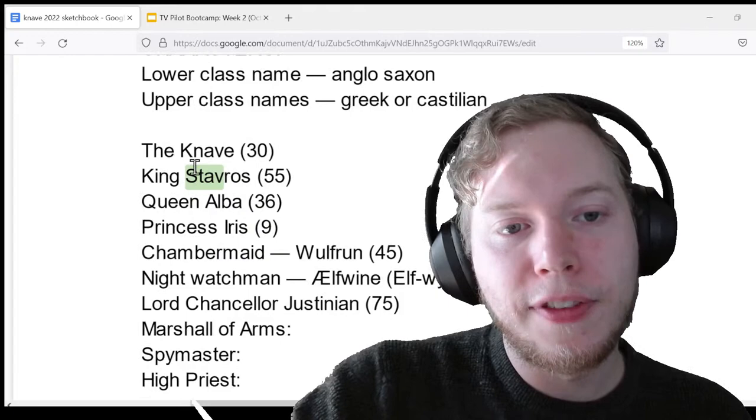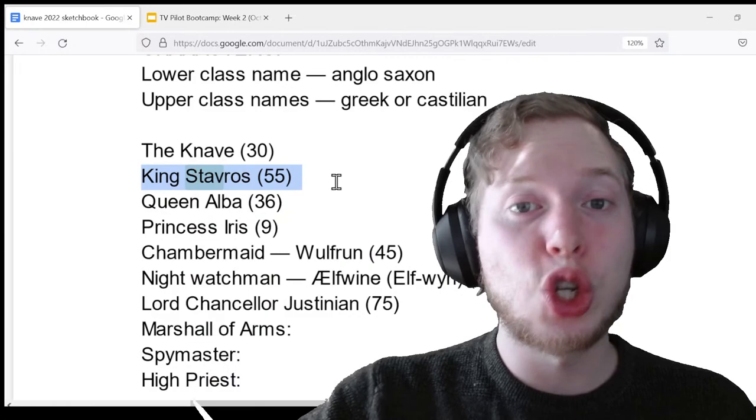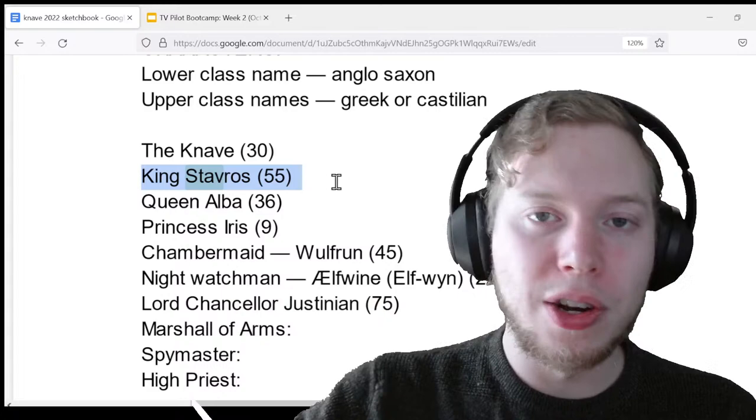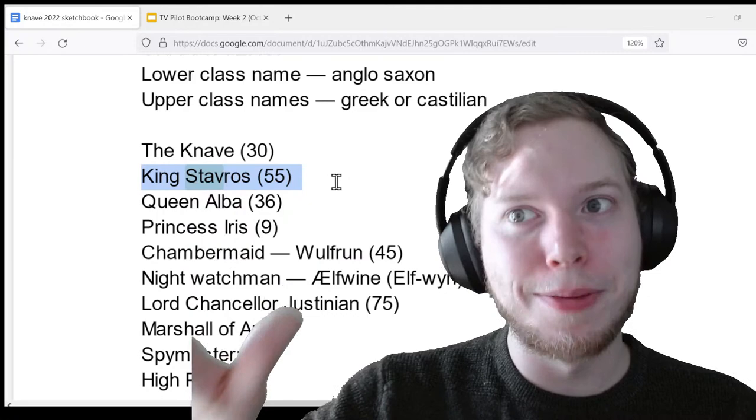We have the Knave, we have the Foolish King. This is sort of our other character mentioned in the logline. This is the guy that's in charge of the kingdom. He's kind of a macho man who never backs down from a fight or a challenge, and he's always causing conflict and, you know, starting wars, raising taxes. He's kind of a blowhard drunkard who doesn't care. He doesn't think things through and is, as a result, always keeping the kingdom right on the edge of falling apart.